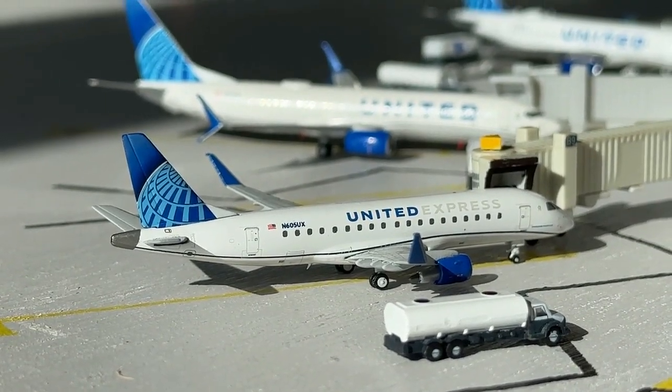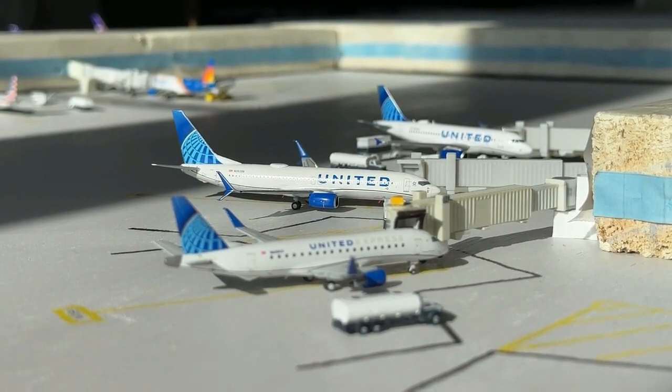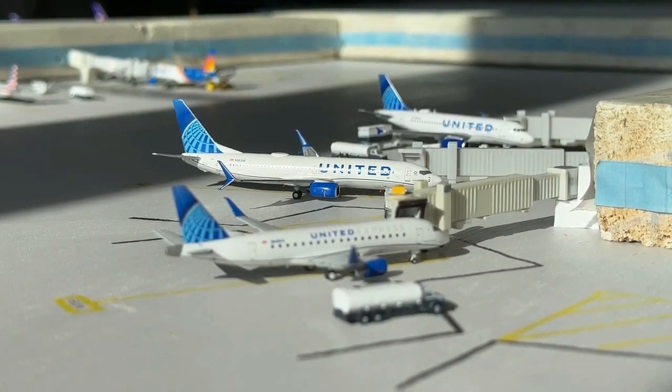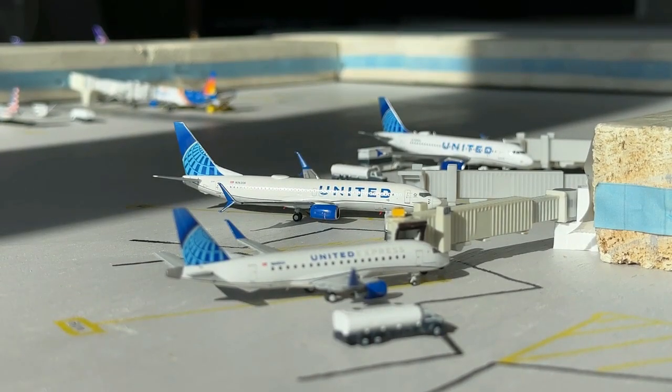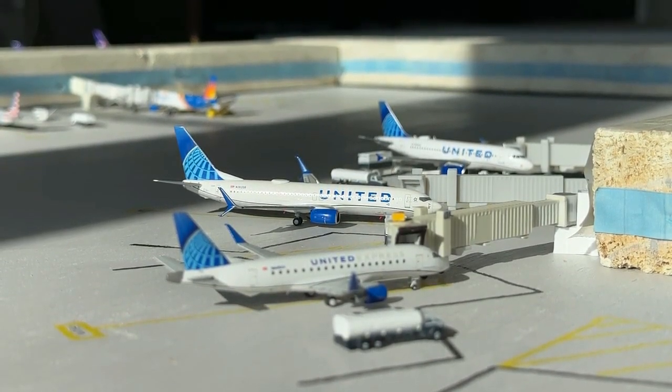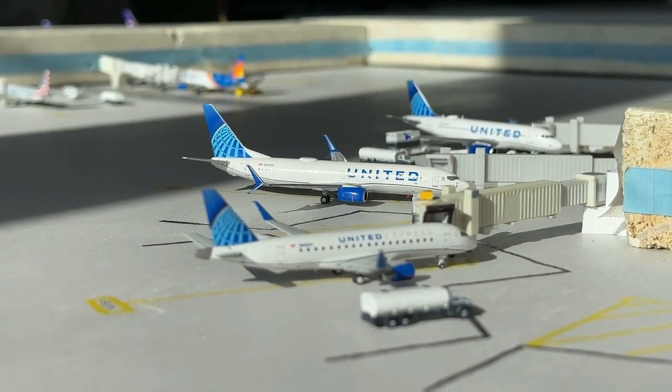So I've been changing up the gates too, because normally the main lines I would have here at B8 and B10, but they've been kind of changing them up too. So I thought it'd be nice to kind of change up where we're parking all of it. But yeah, we got some nice Evo planes here and it looks really nice. This is a very desirable lineup and I'm very hopeful that it continues to look like this, because I absolutely love to see it. So looking really good right there.